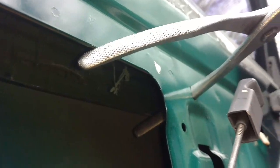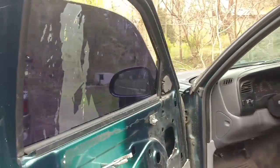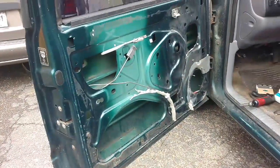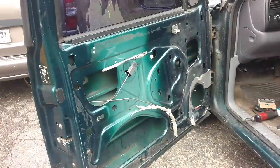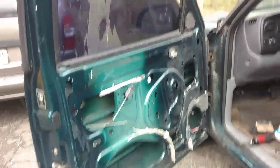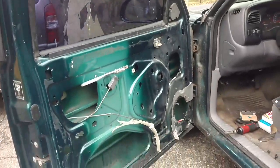So we're gonna have to get a glass for this. I'm gonna pull this window up, put a couple of screws through probably this metal part, and get this window secured up for the time being. I'm going to go with a broken window here, so I'm gonna run out to the salvage yard, get probably a door panel and another window, and come back and finish this thing up.